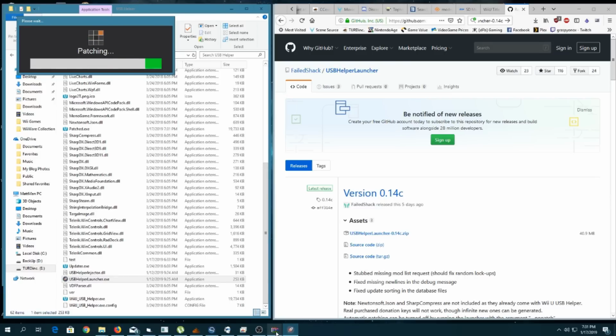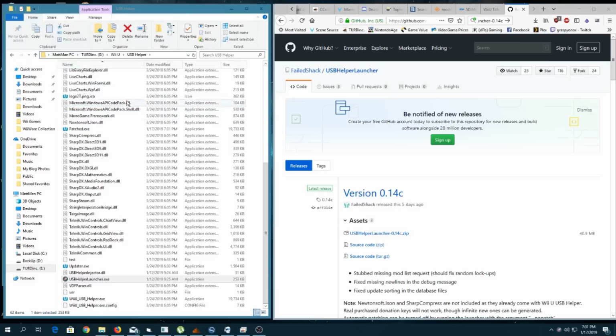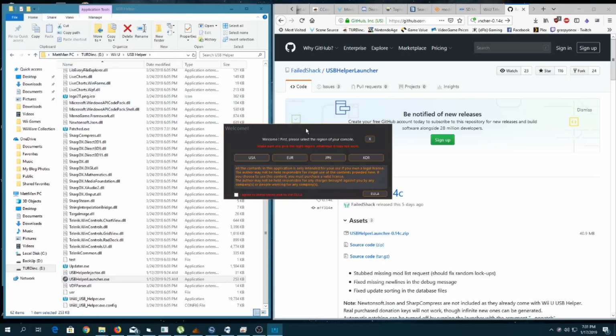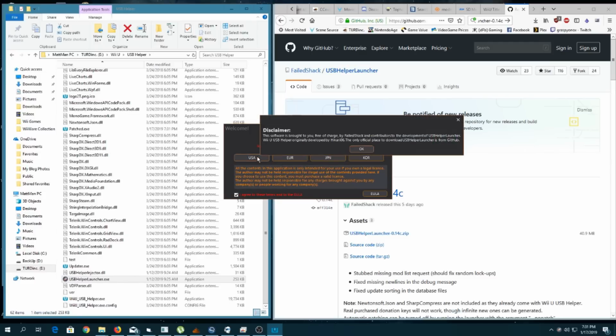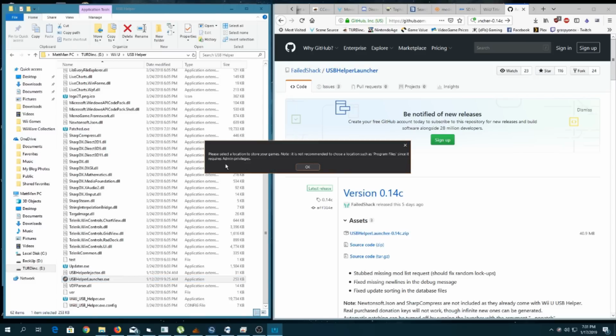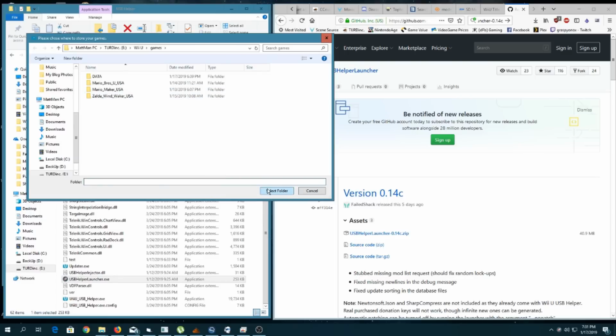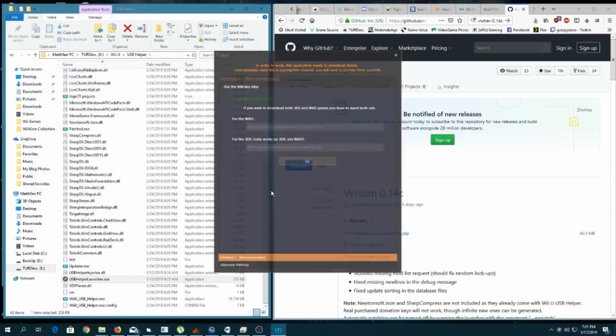All right, it's doing some stuff. All right, so when the screen pops up, you're just going to click I agree and then select your region. Little disclaimer here. Okay. Right, please select a location where you want all your games to go. So just select a folder where you want any of the games that you download.